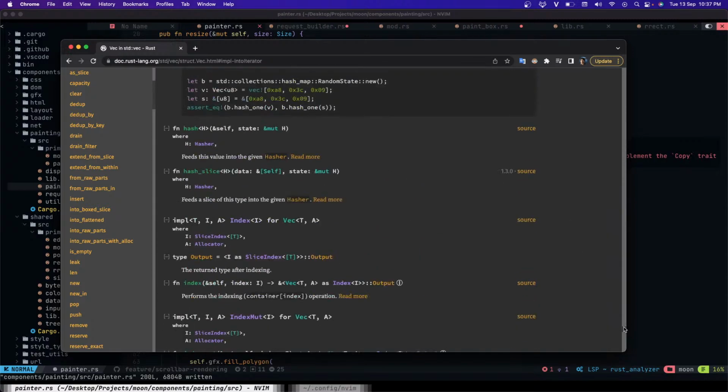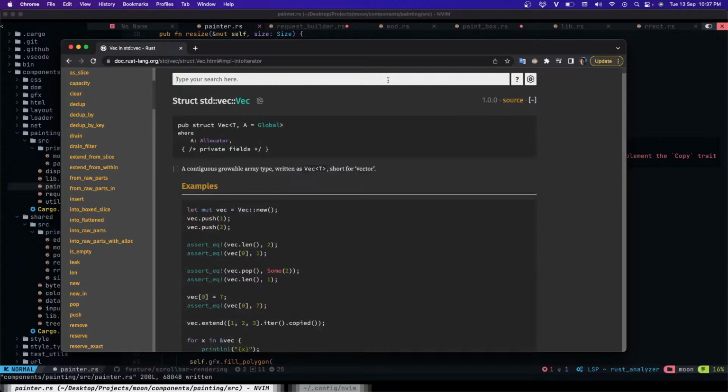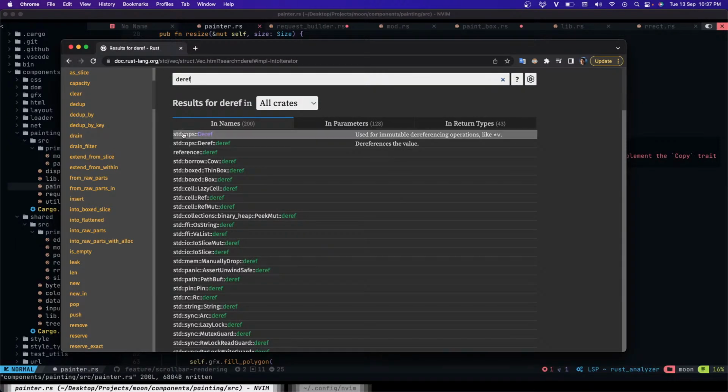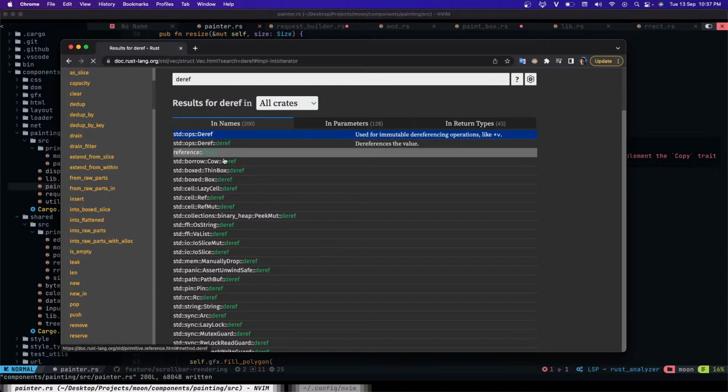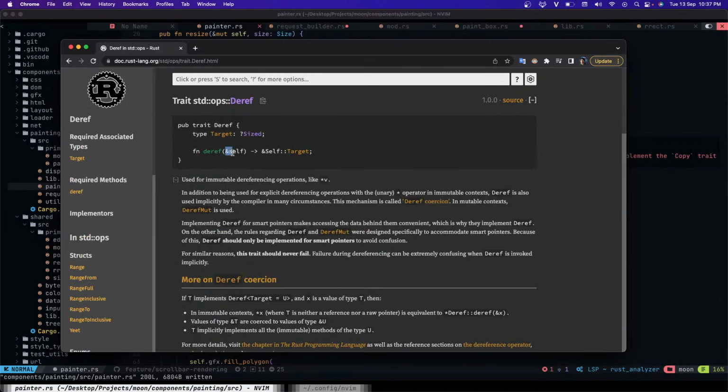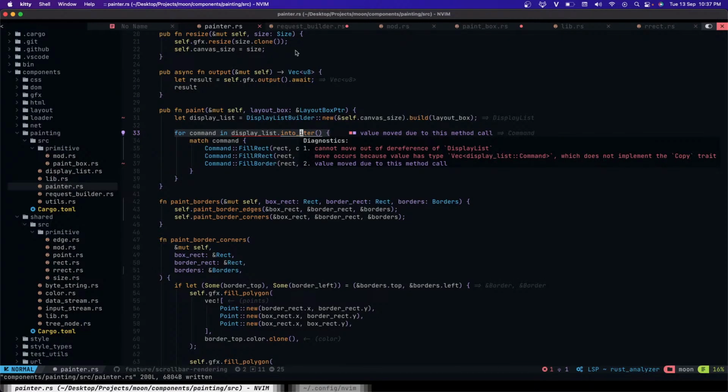So we are referencing the display list, so we're essentially borrowing it, and we call into_iter, which cannot be done because we're borrowing it. We don't own it. So we need to own it, which we do, but I don't know how to let Rust know that we own it though.